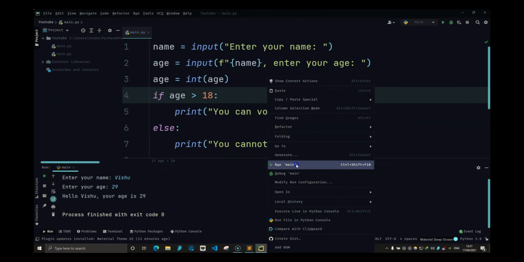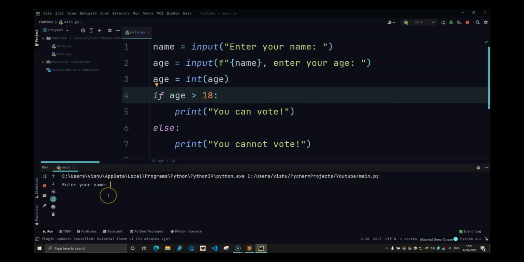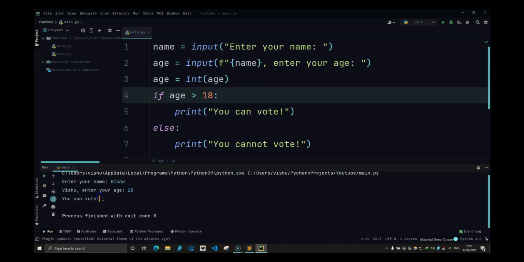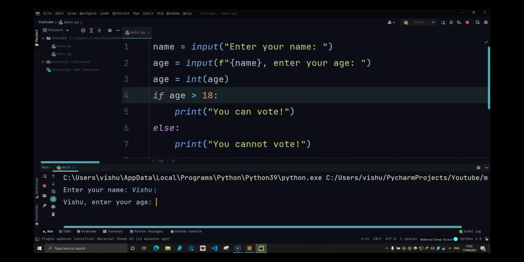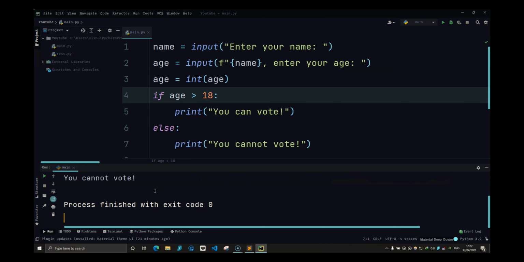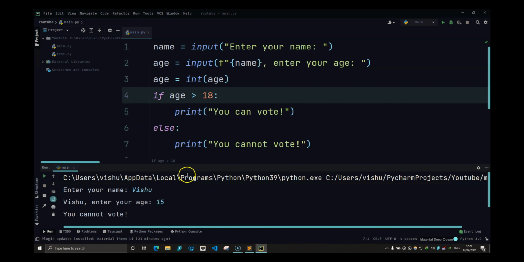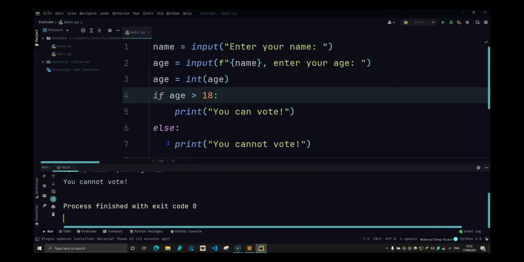So let's run this, and I will put my name as Vishu. And you can see it picked up the name and enter your age. 20, and it says you can vote. Now let's try this again with maybe 15, and now it says you cannot vote because it ran this statement.